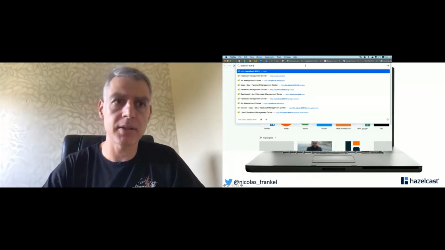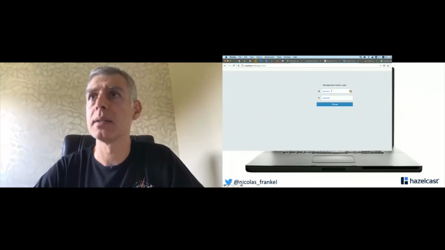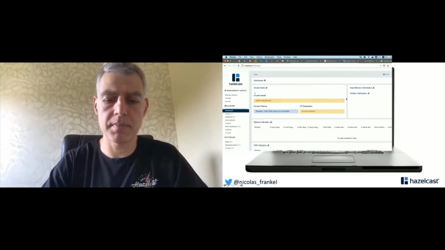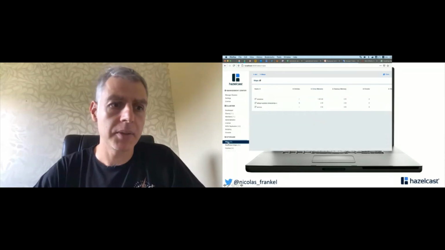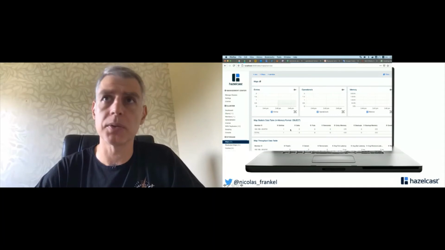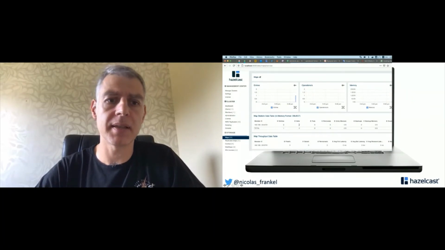And here, if I go to localhost 8081, I need to remember the password every time. And we can see there are different maps here, and one of them is called service. Here you can see that there is 1 entry.